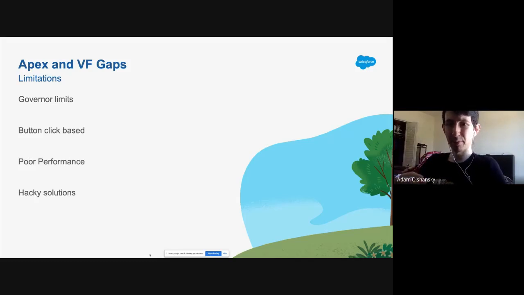And you're probably also familiar with hacky solutions, right? You'll find some code somewhere, some JavaScript code, throw it in a script tag on your Visualforce page. Maybe you don't know what it does, but it seems to work. So you figure, all right, let's throw it in there now. Maybe it could be better, maybe not. I'll worry about it later because it's working now. And that's okay, but there has to be a better way, right? And that's also what Lightning Web Components are hoping to solve, some of these issues.